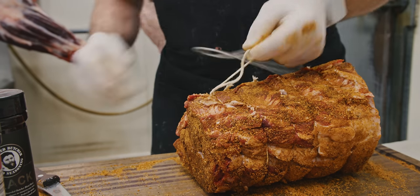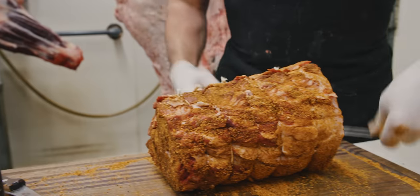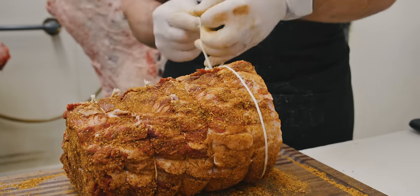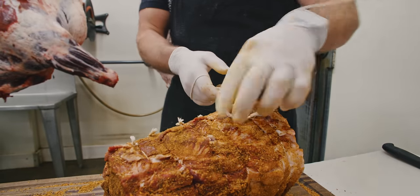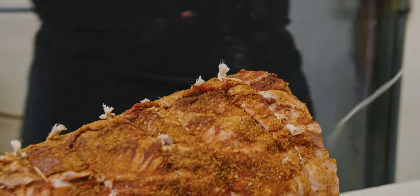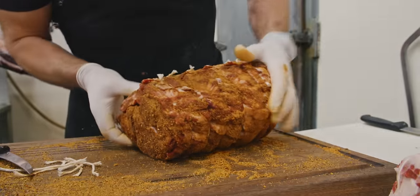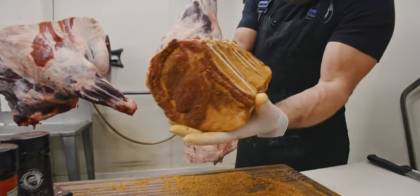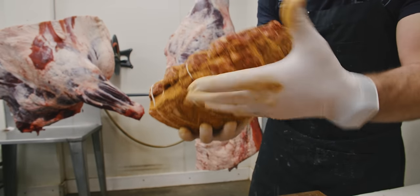It's gonna be incredible. I think this one's gonna go on my Yoder smoker Christmas Day. So there you have all those strings holding that rib bone back on. So there you really do have just the best of all worlds right there.